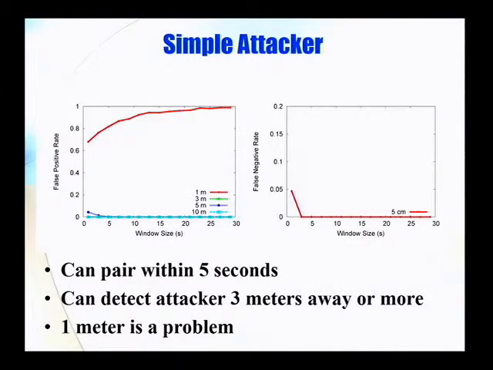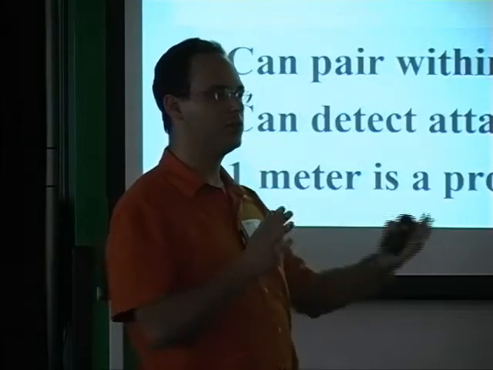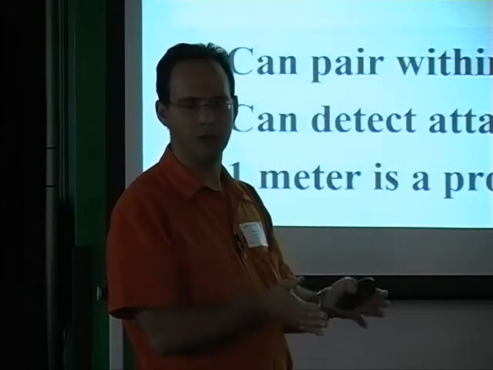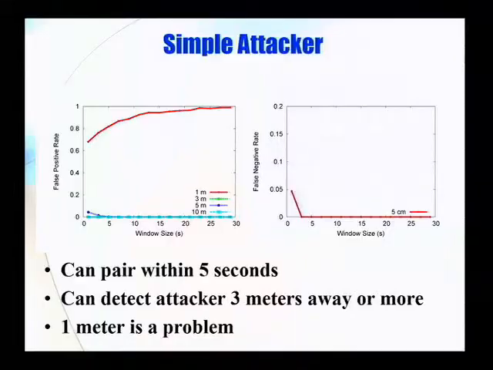I'm presenting results in terms of false positives and false negatives. So first, let's look at the false negatives. A false negative is basically a scenario where 2 devices that are actually co-located fail to authenticate. And what we see here is that that actually doesn't happen. This is time going this way. If you wait for as little as 5 seconds, the rate of false negatives basically drops to 0. So if you're close by, we'll be able to authenticate you.